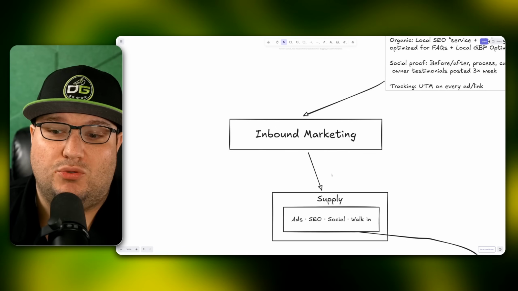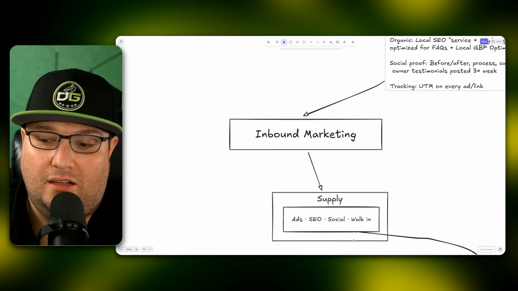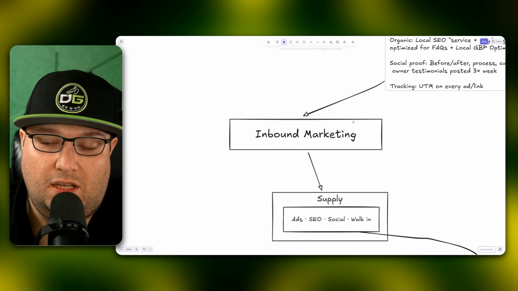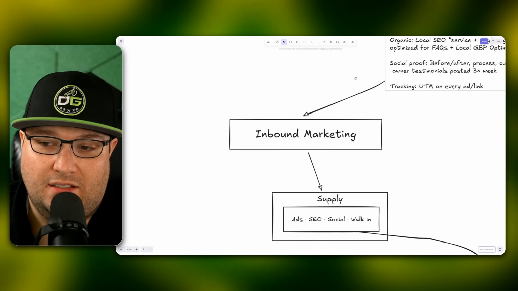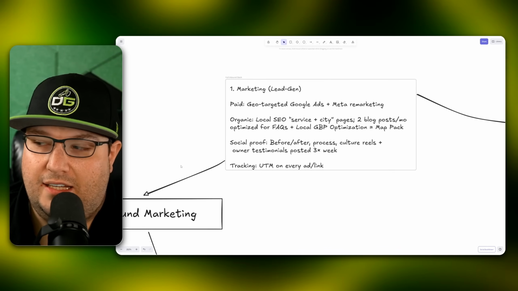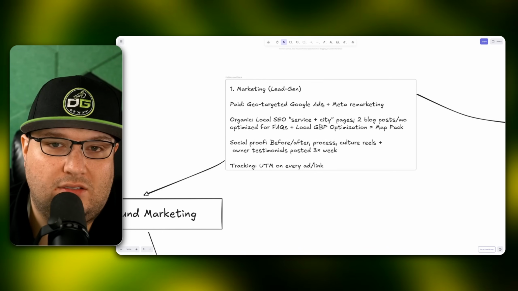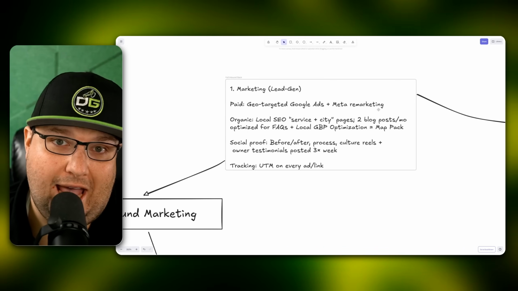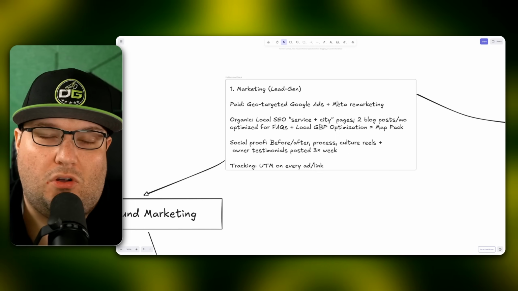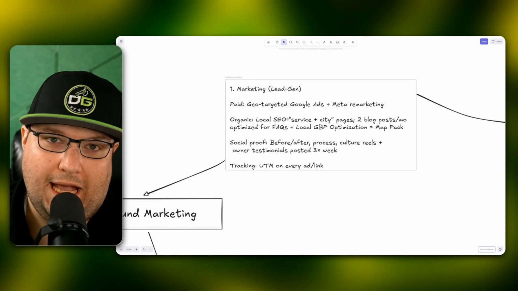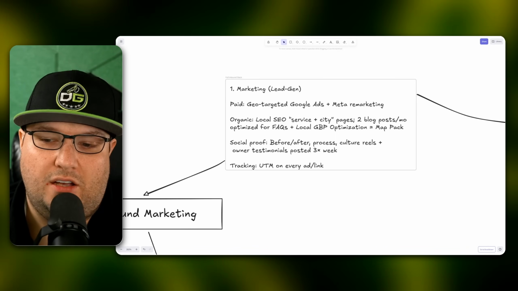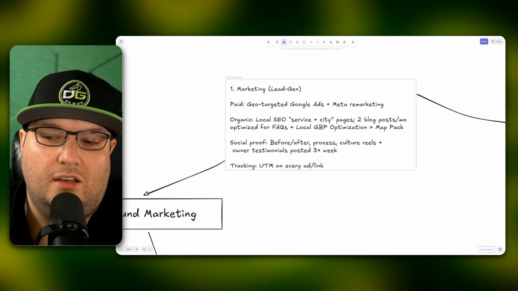Ultimately, every bit of your business is driven by inbound marketing unless you get referrals. And inbound marketing is this right here in an engine. You've got your paid acquisition with Google Ads, and hopefully you're doing meta ads, retargeting. These are all things that we do. You've got your organic figured out. You're doing local SEO with service and city pages.